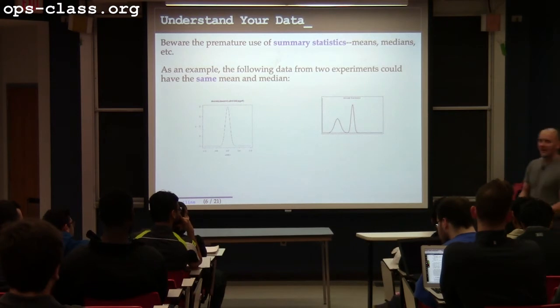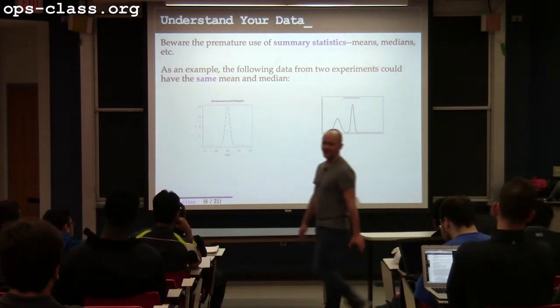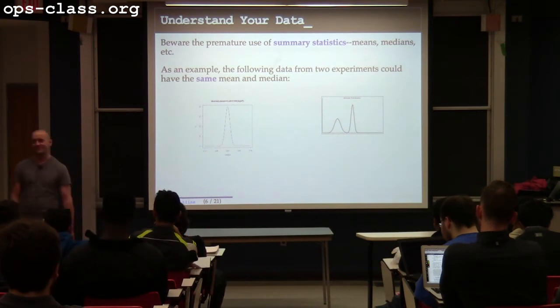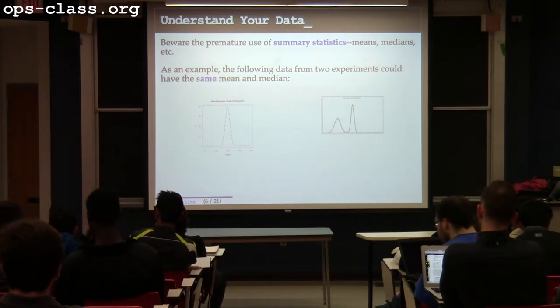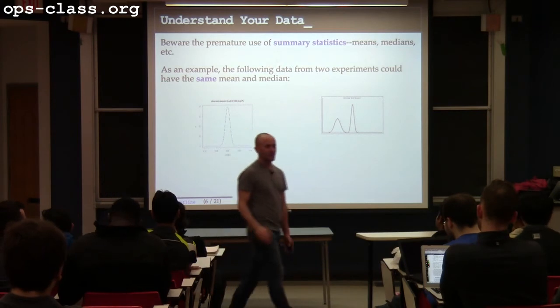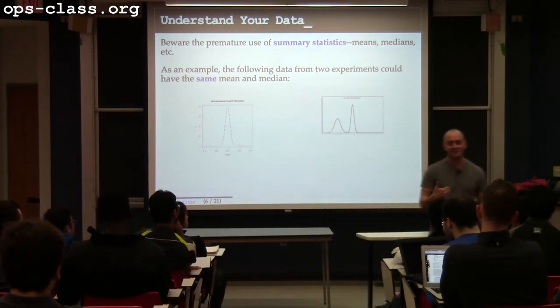My favorite is average income in the United States. Who cares what the average income is? There are some people making billions of dollars that are dragging the average way over in that direction. People talk about how the average income in the United States went up. All that means is that Bill Gates made 10 times as much more money, right? Bill Gates affects the average way more than I do.